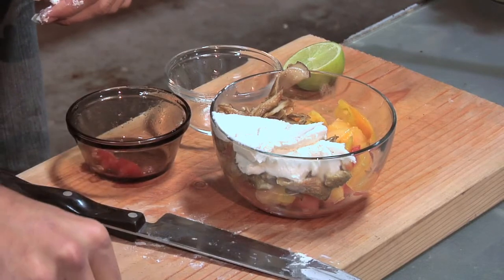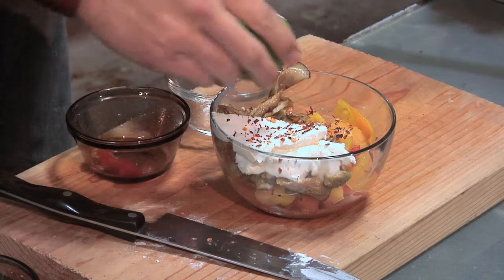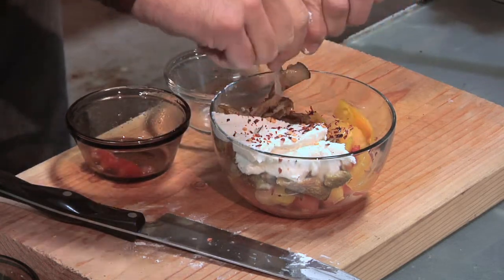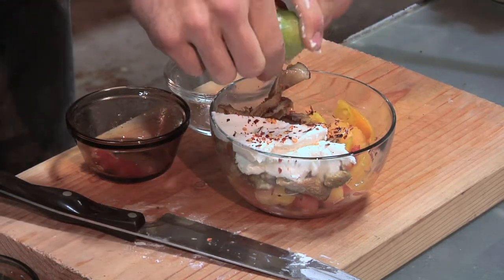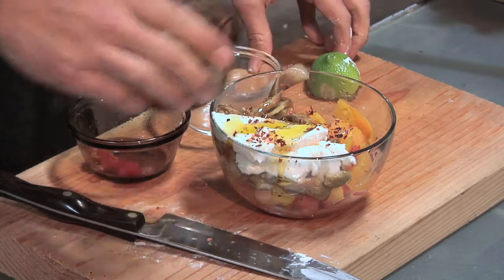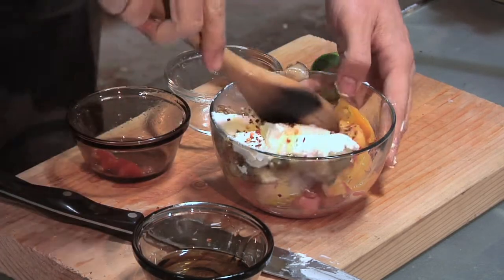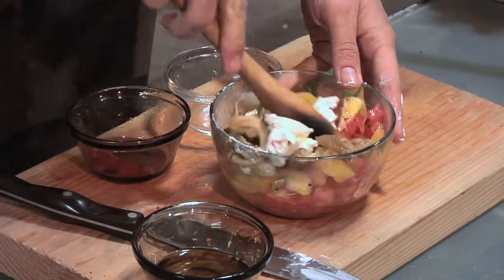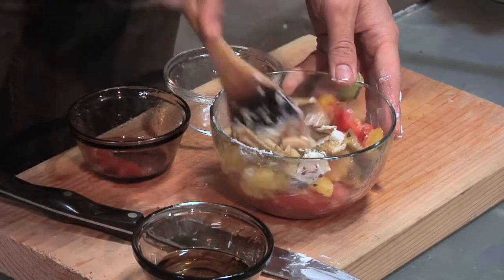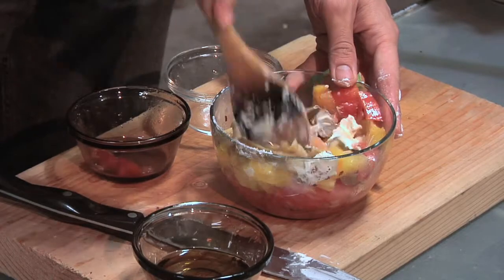Add a little bit of red chili, because I like a little bit of that heat. Some lime for my sour acid flavor. And a little bit of olive oil, top it off. I'm just gonna stir it around a little bit. Goat cheese will be a little bit difficult to stir around, but a couple spins through there and it should start melting a little bit with the heat of the mushrooms, and the olive oil and lime will start to break it down a little bit too.